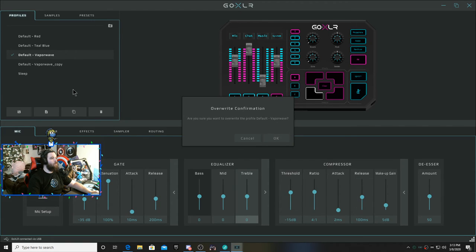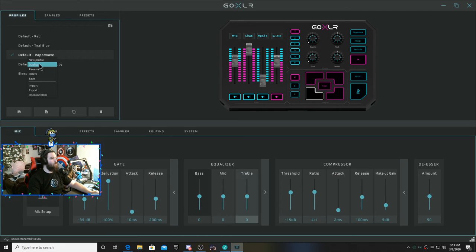So let's talk about the global stuff first. When you've gone into the system tab and you've done your mic setup, you set the gain for your mic, or you've chosen whether or not you have a condenser mic that requires phantom power, that's a global setting and isn't affected or saved by the profiles. It's just saved in the background of the app and loads every time the app loads. Same goes for anything on your mic tab here. The goal is that you make your mic sound awesome, and then you don't actually have to touch the stuff again. You just know your mic will sound awesome no matter which profile you're in.